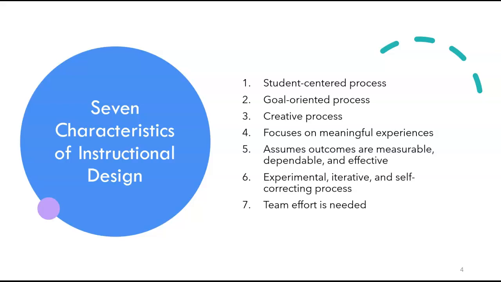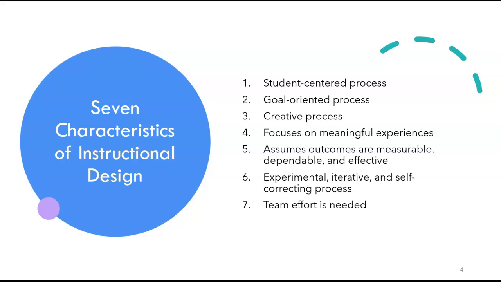Number 3 is the creative process. It shouldn't be dull. It should be fun. It should be creative. Think outside of the box. Number 4 is focuses on meaningful expressions. Pick things that maybe your students are going to have connections to, or that are meaningful to them, but go along with your content and lessons that they do need to learn.